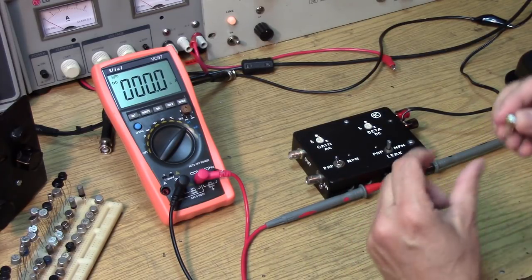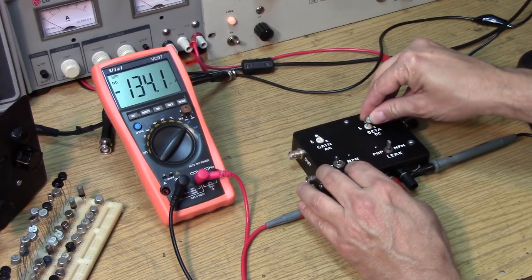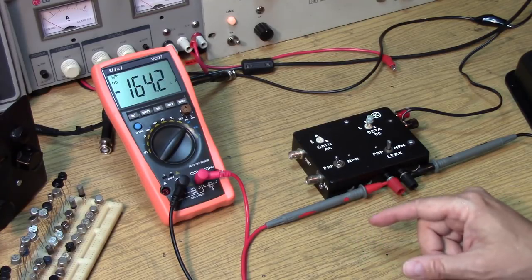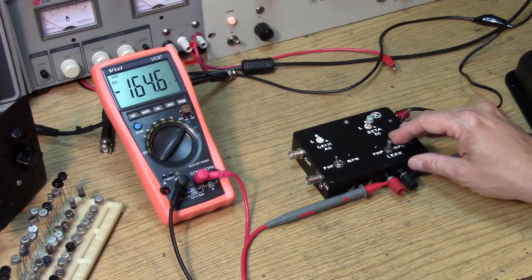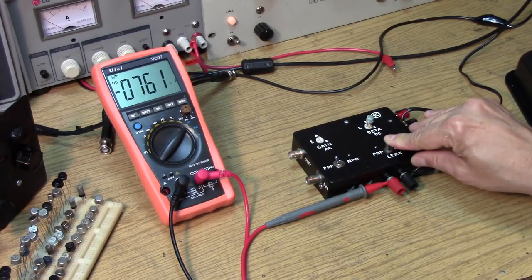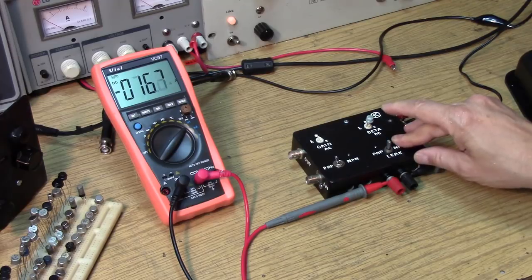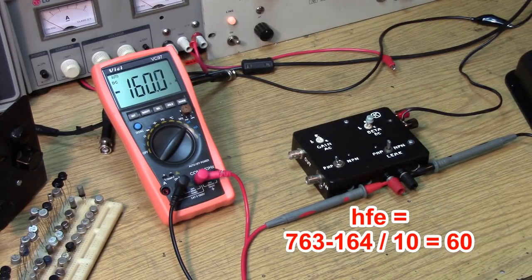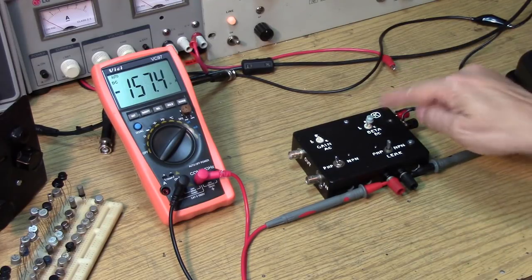Let's go back to our friend that we measured before. Okay this guy has more leakage showing, it's got 165 microamps of leakage and 764 microamps. So you subtract from 763, 164, and divide 10 into it, and that is the gain of this transistor. Obviously this transistor has more gain than the first one we measured.